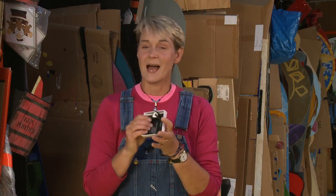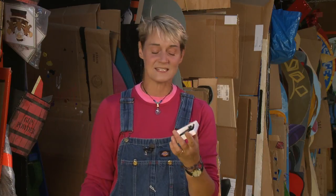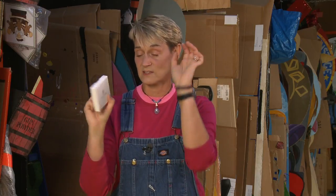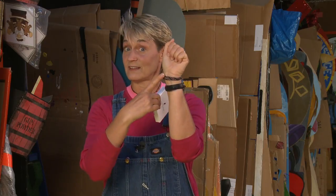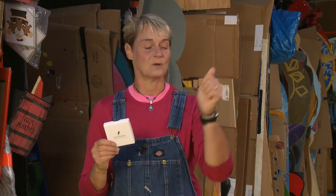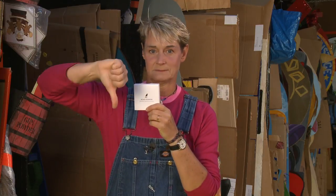At least for me, I found that it was uncomfortable. It actually hurt. I didn't like the way it slipped around my wrist. And truth be told, for the price point on this one, which is almost twice the price of this one, I don't think it's worth it. So try it, definitely. Buy it, no. So try it, don't buy it.